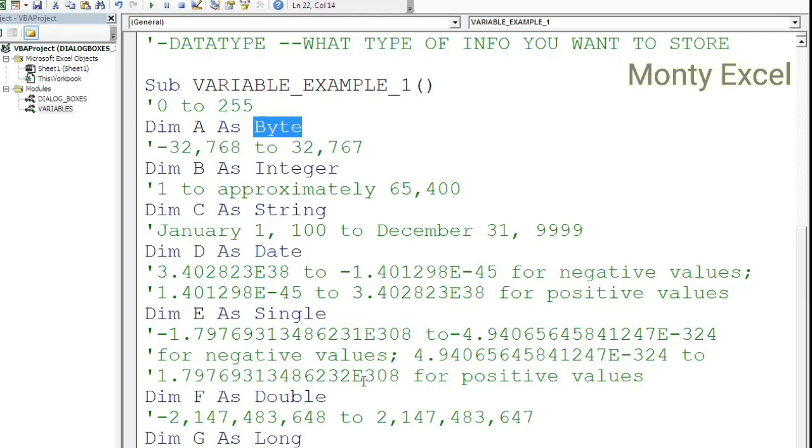By doing so, when you're running macros, you'll never see your macro getting into not responding mode. You might have seen when you're running macros, sometimes you see the not responding mode, because it is trying to consume your computer memory, and it doesn't know what to do and goes into a sleeping mode. So in order to save these kinds of workbooks and to make your macros work faster, we need to always use variables and only use that much space which is really needed, not the entire region. So that's how the data type plays a very important role.